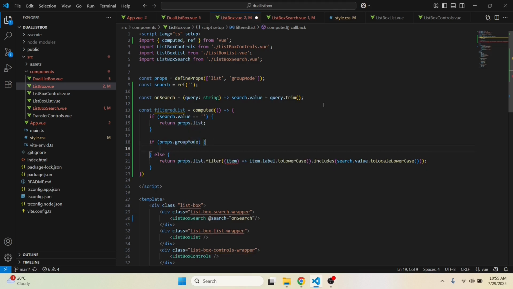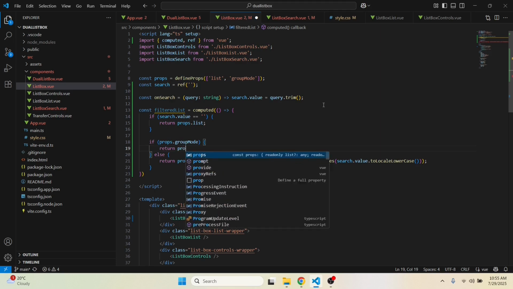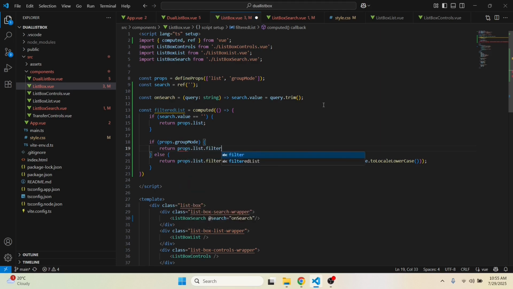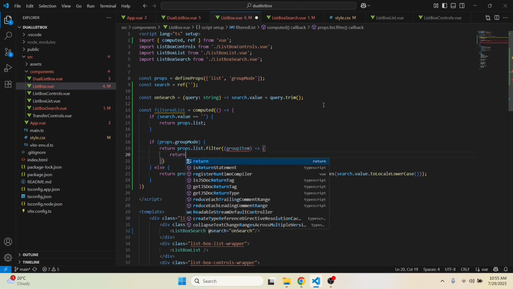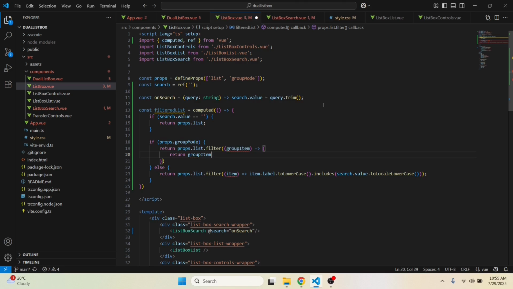Okay, and now for groups, return props.list.filter. So this is going to be groupItem, like this, and I want to say return groupItem.items.filter. So item, and basically we want to do the same thing that we have done here.